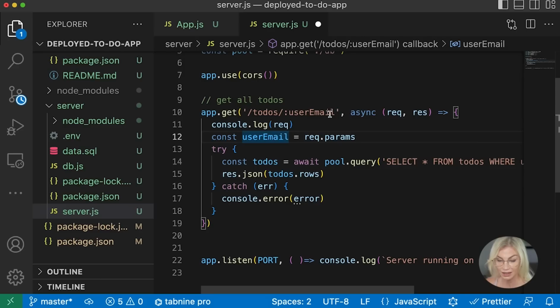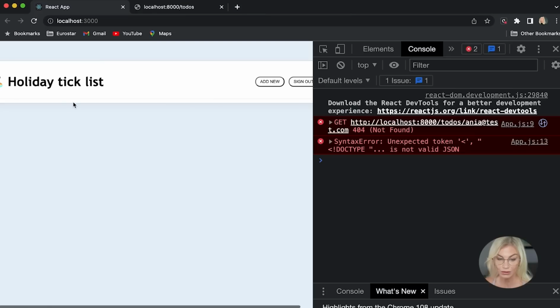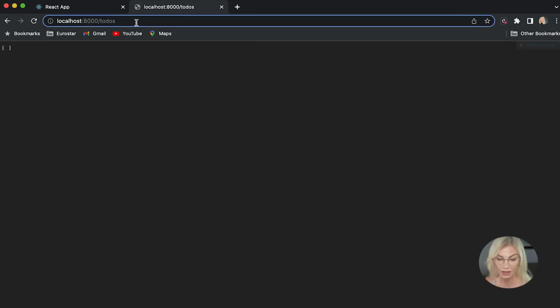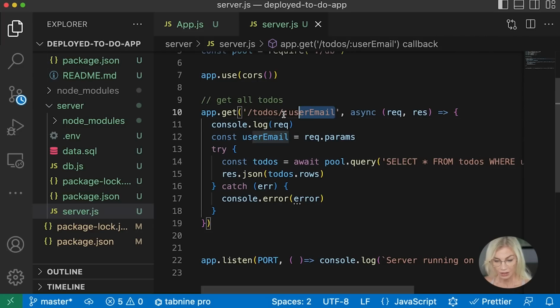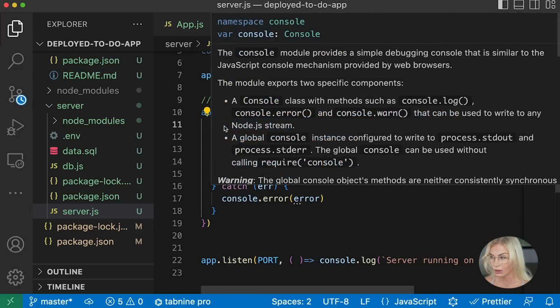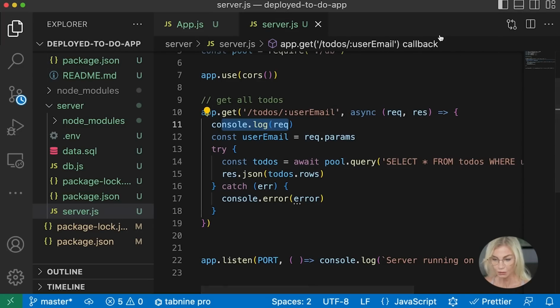Okay, we are defining that route. And by using the colon, it just means we don't know what this is. This is a kind of parameter that exists, okay? So it knows to essentially look for something with a parameter. So we know that it's being passed through into here. Let's console log the whole request, which we are doing.